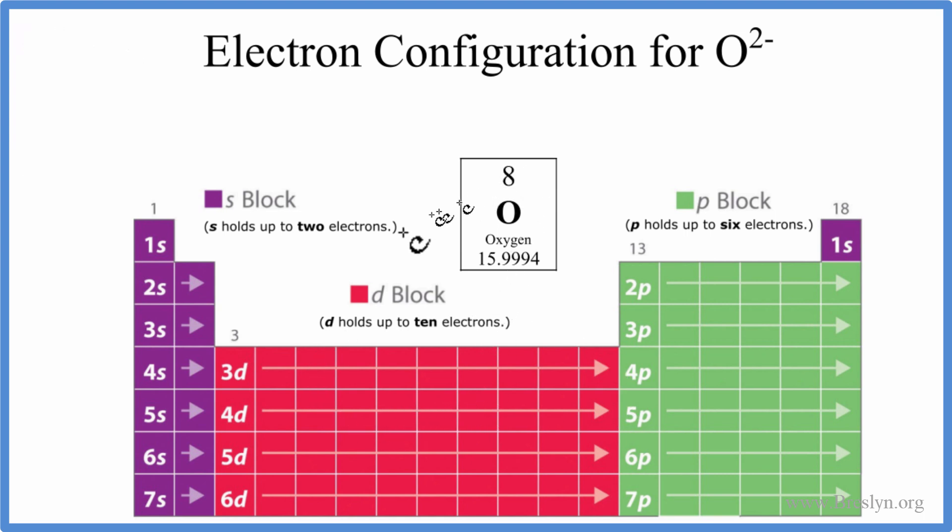So let's do this. We have eight electrons, so for just oxygen, we'll start by writing 1s, that's the first orbital. s can hold up to two electrons. We have 1s¹, 1s², so we'll put 1s², then we go to the 2s: 2s¹ and 2s², so we put 2s².